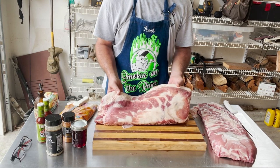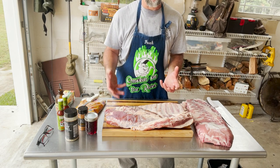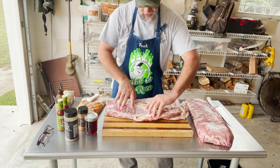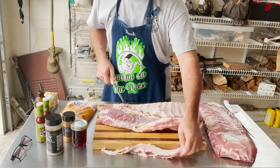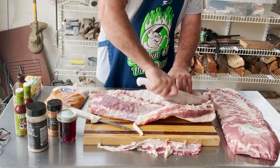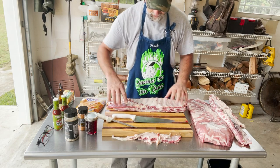This is a slab of spare ribs. When they're butchering a hog, you can see it's been cut on a bandsaw. They cut off the loin back ribs — they can make chops or a pork loin from that — and what's left are the spare ribs. When you flip it over, there's a big chine bone we're going to cut off. There's also a little brisket-like piece at the top; cut along the top of those bones and save that piece for sausage or beans. Now you can see the ends of the bones — pick out the tallest one and cut a nice straight line all the way across. That gives you a nice rectangle that looks like a St. Louis slab.